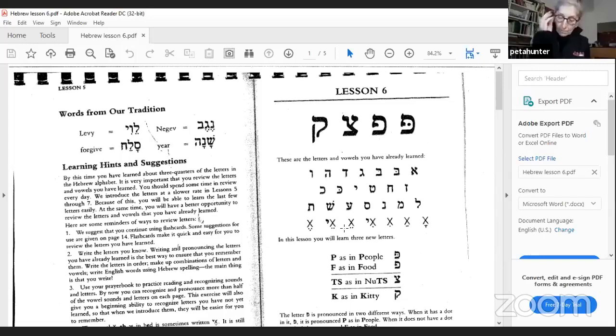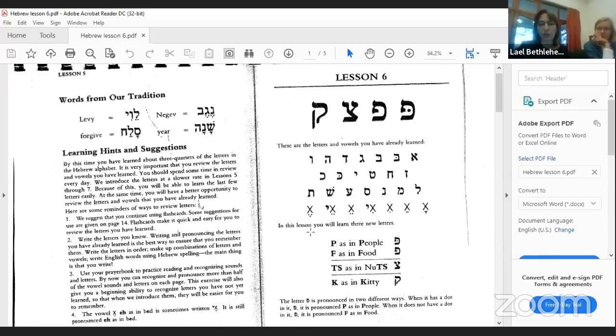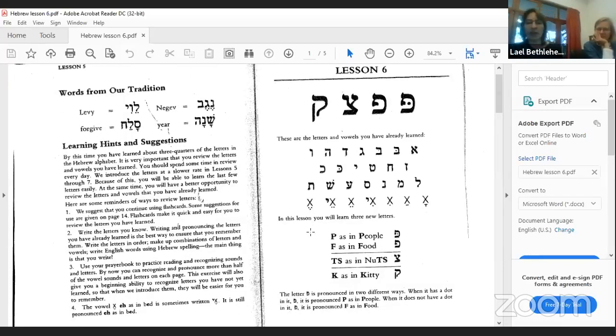Now again, looking at chapter 6, page 39. So the 2 dots next to each other are A, as in the word hey or bay, and then the A with the Yud. But you know that in truth, when you say it, to the ear there's no difference. So it's E, E, A, and E. Those are the vowels. And now we launch into 4 new letters, unless there are any questions about the letters we've learned.